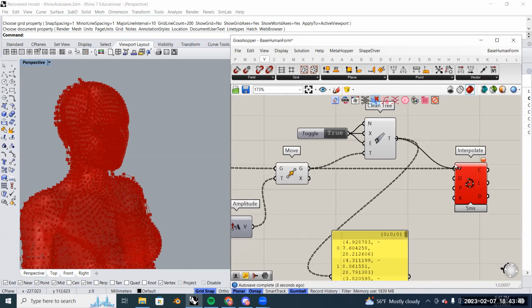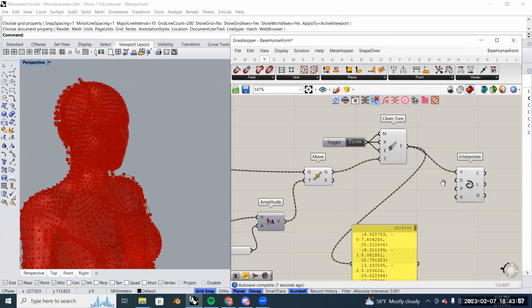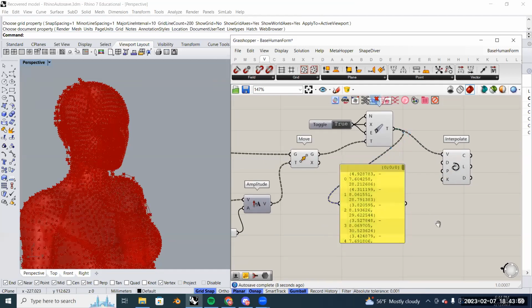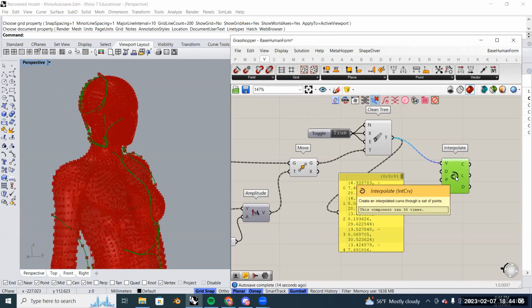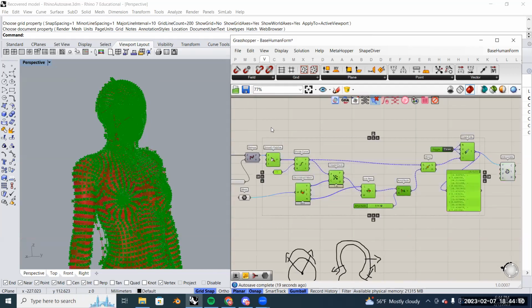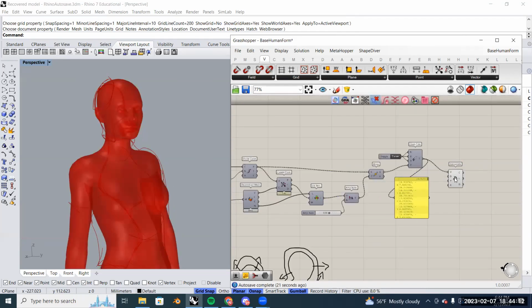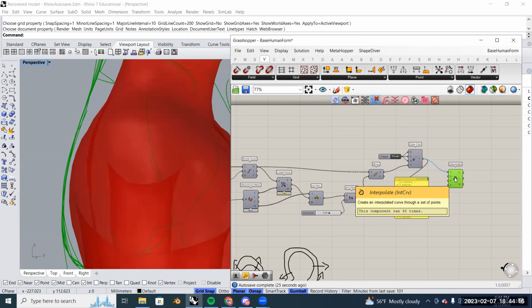But now if we go from clean tree, plug this into interpolate, we'll get a very clean component here with no errors to it. Okay, so now we should have these curves that have been moved away from the mesh.